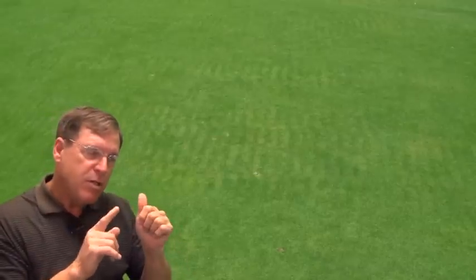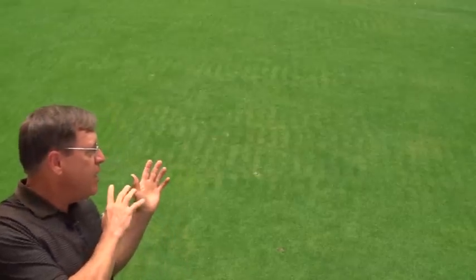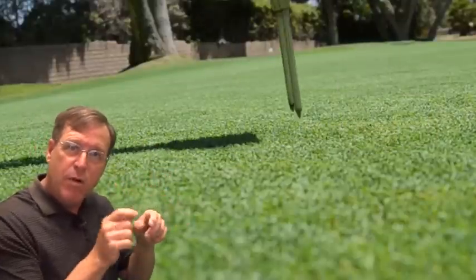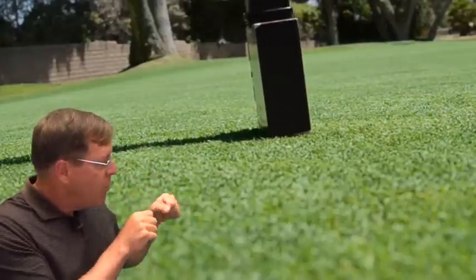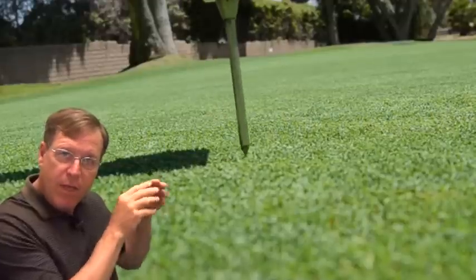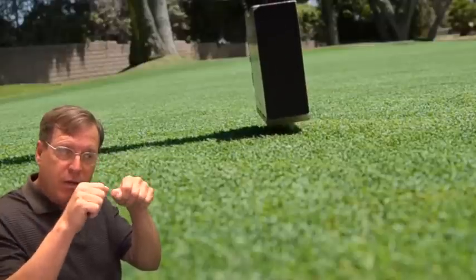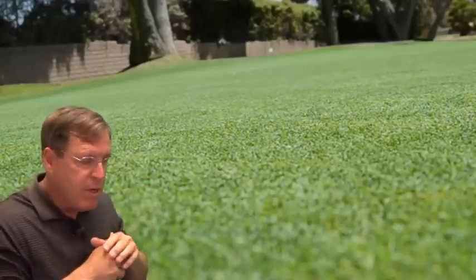If we take a look at what's going on: in this case we're looking at a TDR 300 soil moisture probe with the thin probes on it, and you can see when you stick it into the ground that the turf is pulling up just with that small amount of resistance from the TDR 300 probe.